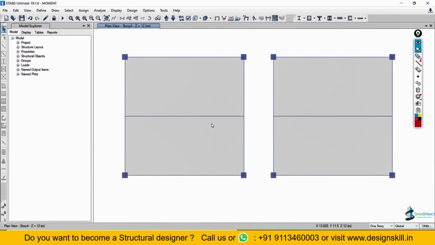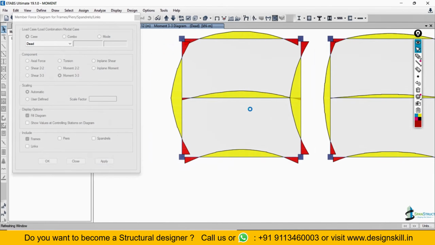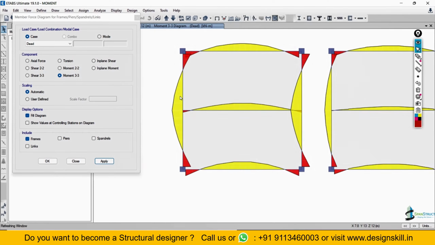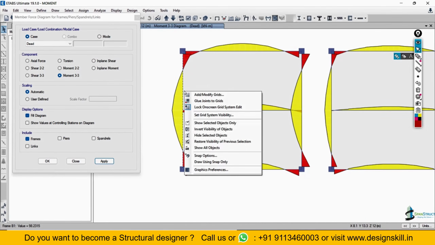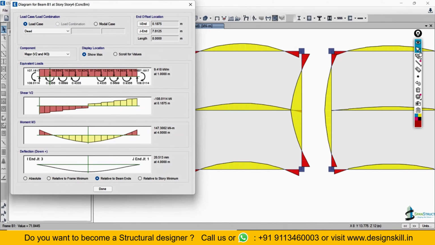Now let us look at the two bending moment results. If you see here, this beam bending moment, I just select it and do a right click to show you the maximum bending moment. I'm getting 147. This bending moment remains the same as the previous 147. This remains the same because we have not made any changes to model number 1. The modification factor remained the same.